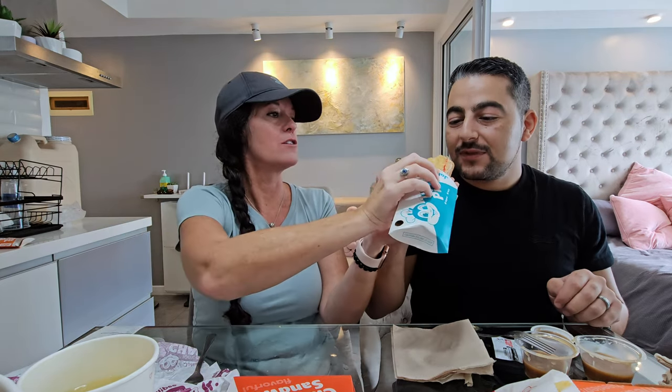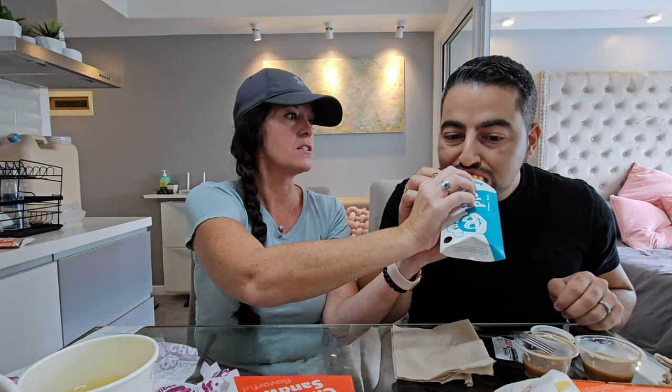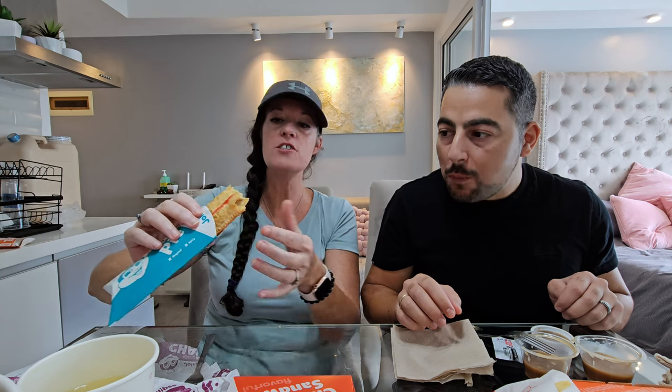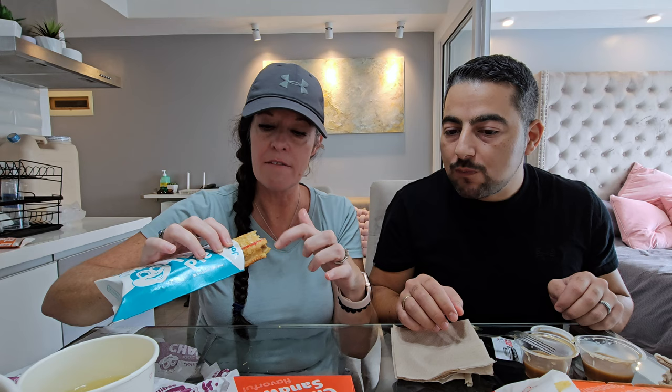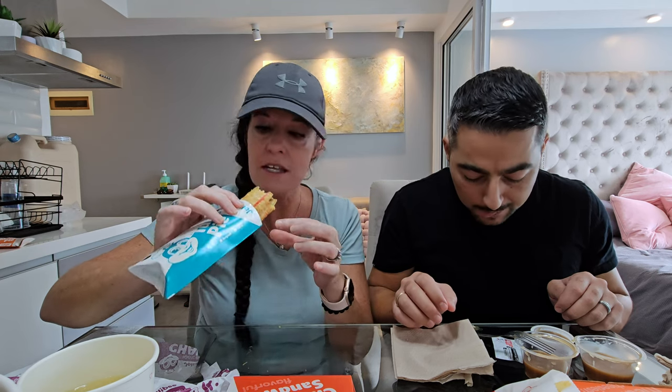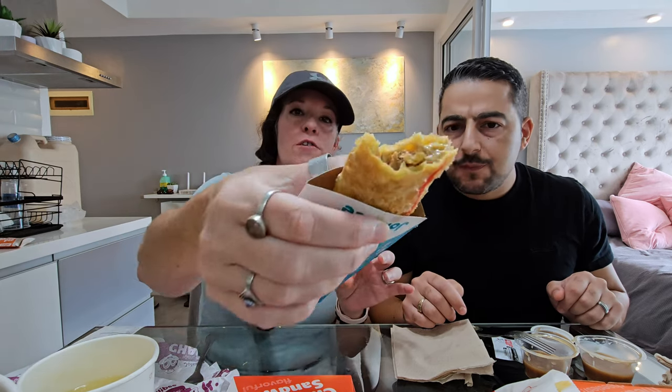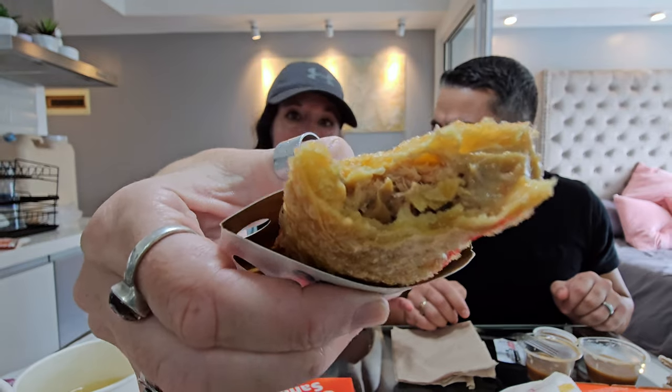Has a long hold. I'm still chewing it. Well, I'll let you have the end bite because it's always the crunchiest. That's nice though. Oh, I like that a lot. Because obviously the pastry is not very sweet. The pastry is just nice and crispy. Doesn't have the sugar on the outside, but the tuna is nice. I'm not getting any spice, but maybe that's just because we just ate in the bag. But look, you can see all the flakes of tuna in there. They've got cheese in it? I think so.